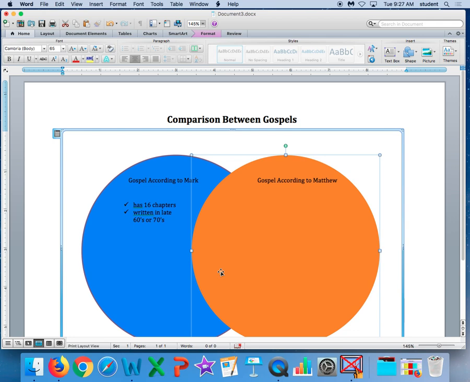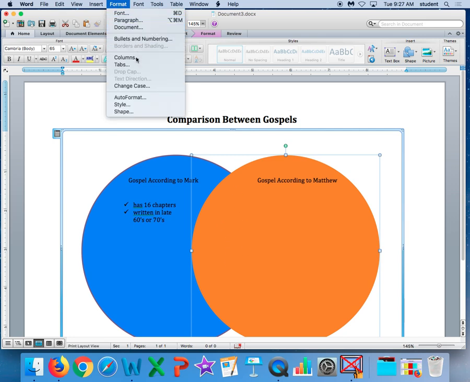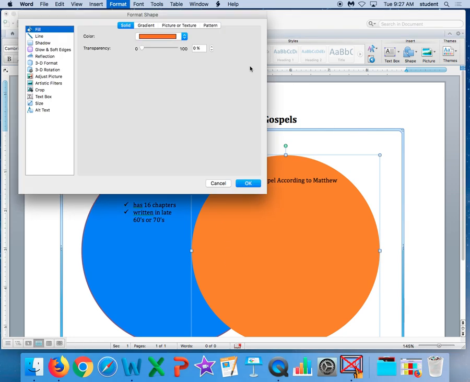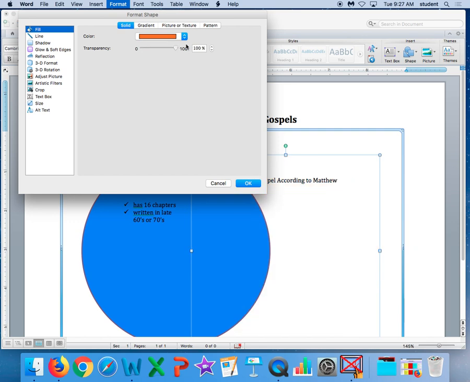So if you do this, the way to fix it is when you come in here, there's a transparency button. You can click and drag and make it more transparent. Now, if you go all the way over here, it's going to be clear. We don't want that. But you can adjust this so that it fits, so that you can see the color on.